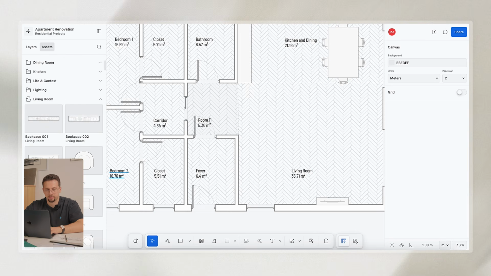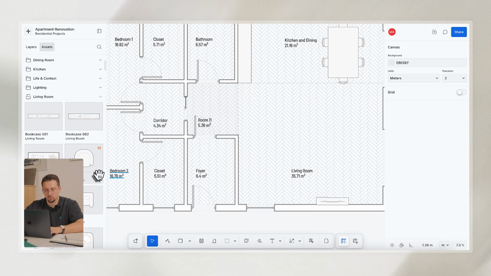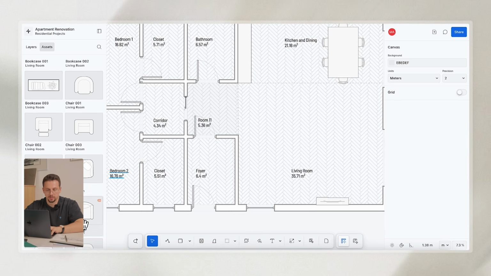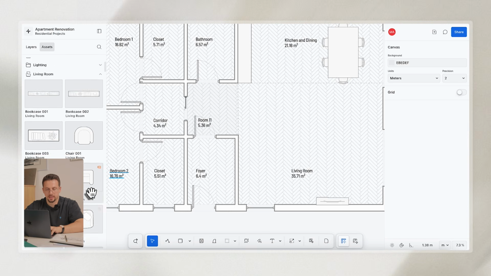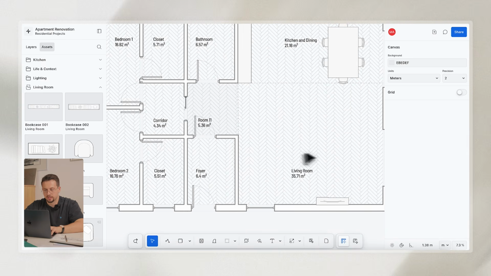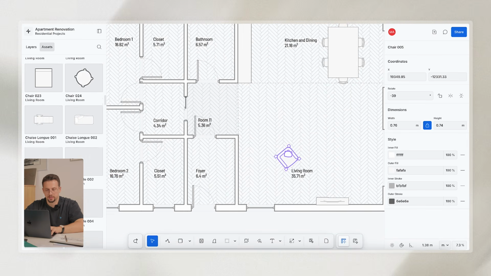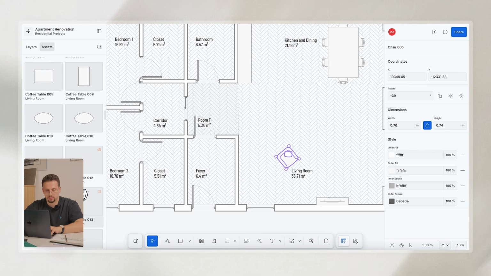Now one heads up is that when I'm hovering over these library elements, you can see that there is a small orange camera icon on the top right, which means that this is linked to a 3D model which will show up in the camera renders that we're going to do in one of the future episodes of this series. So I want to make sure that whatever asset I'm choosing actually has a 3D model. So I will drag and drop this armchair, and then I will scroll to find a sofa or a couch.